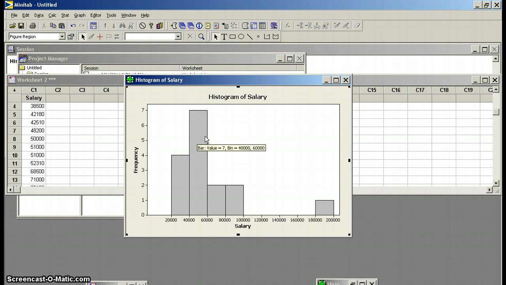How many people make 80,000, 80,100, 80,200, 80,310? There's too many possibilities for me to give one tick mark to every possible salary value. So for convenience, well, a little more than convenience, we have to group these things. When we make either a histogram or frequency distribution, we have to group them, and that's what makes it continuous.